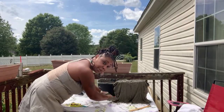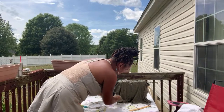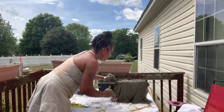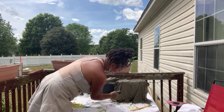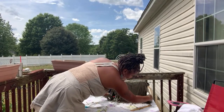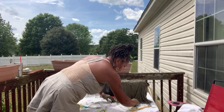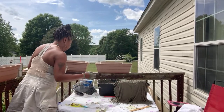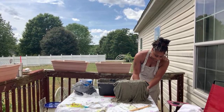And if you want to put a belt in it, like I did, I think I did little bow ties on my shorts, I think. And you want to smooth it out. But I do like the ruggedness of it. So you can see I'm trying to put some pleats in there and keep it draped like so. Like I said, run with it, you guys. Play with it. And you can do the same thing with the back.